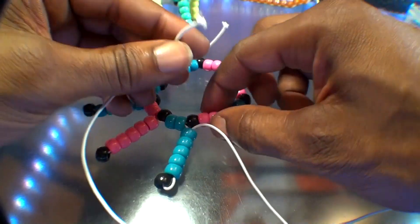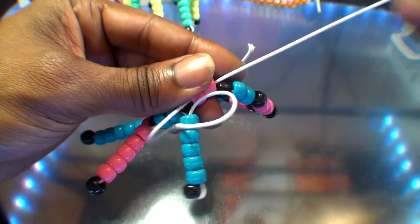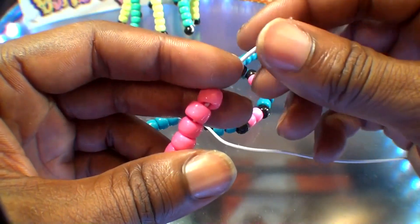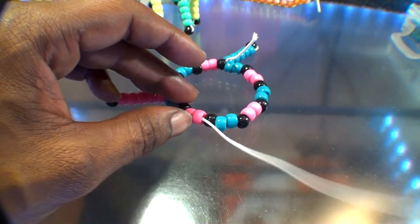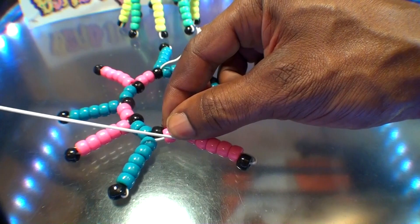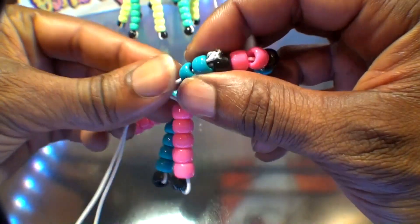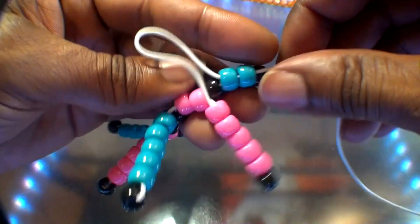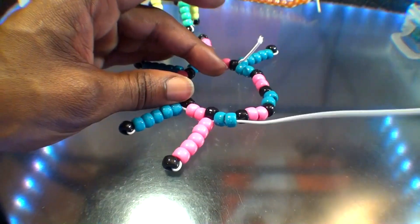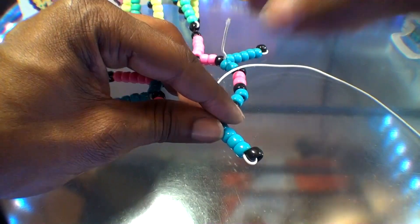As you can see, assembling this bracelet is as easy as it seems, with its simple steps that repeat all the way around. As a side note, the main portion of this bracelet — which we call the single — is a total of 30 beads. But as you know, everyone's wrist sizes are different, so adjust accordingly. I've only used a few colors for this one to make it clear where the string goes next, but you're always able to use the color scheme of your choice.